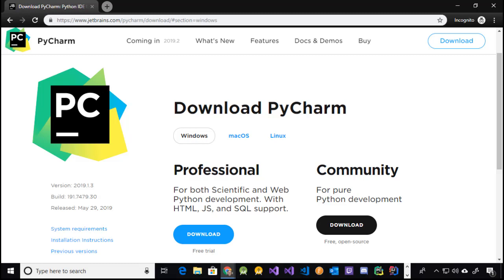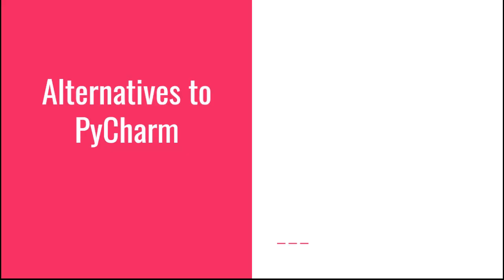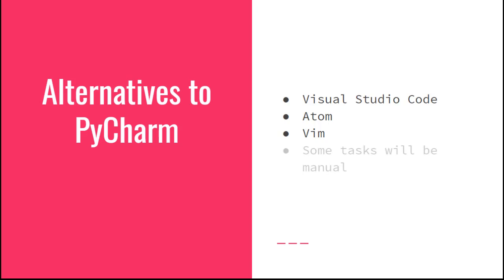So go ahead and download and install PyCharm Community Edition. It works on Windows, Mac OS, and Linux, so you can follow along no matter what OS you are using. And you don't have to use PyCharm. I just think it's easier for beginners to pick up. But if you already have a favorite editor such as Visual Studio Code, Atom, both of which have excellent Python support, or even Vim, you'll be able to follow along. But there are some extra steps you'll need to handle yourself. And now, on to Python.